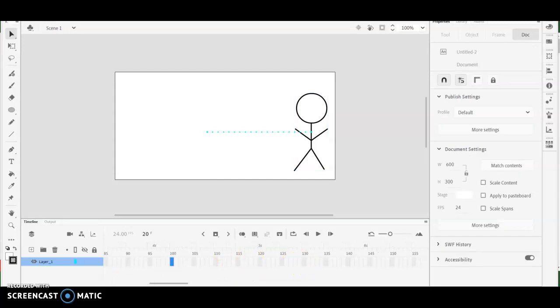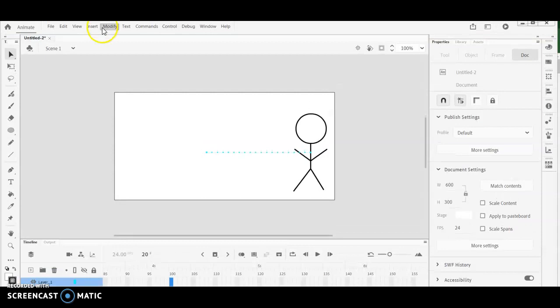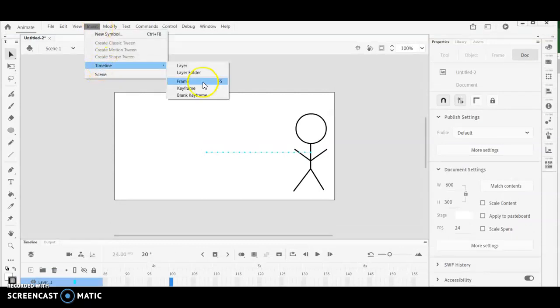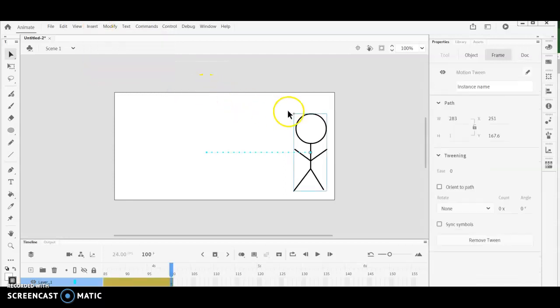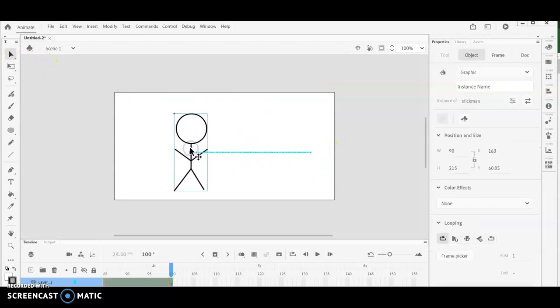Now that we're on frame 100, we don't need to put another motion tween in, but we do need to put in a keyframe. So we're going to go to Insert, Timeline, Keyframe, and with our selection tool, holding shift, we're going to bring our stick figure back to somewhat of his original position.